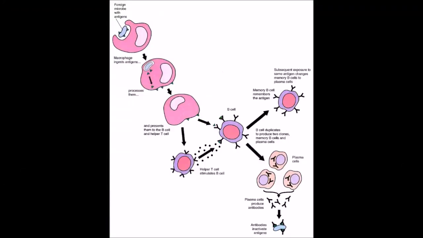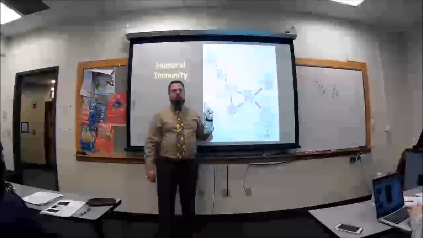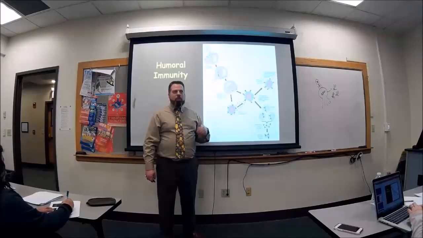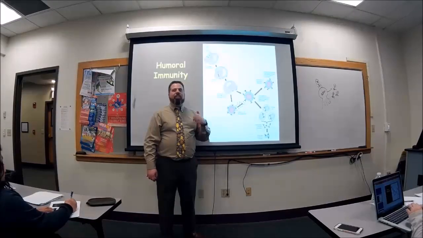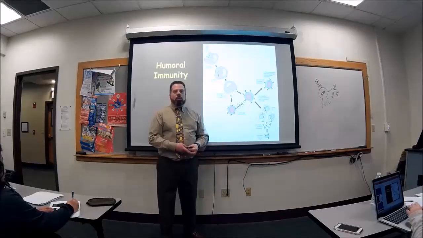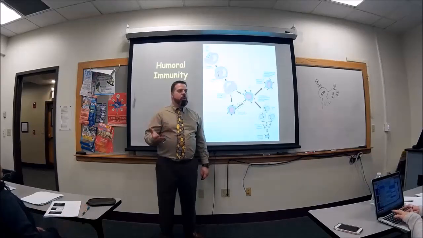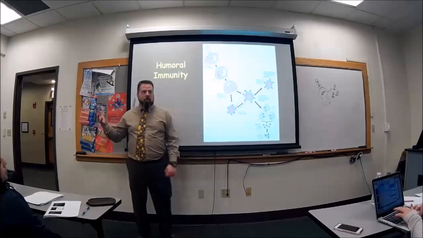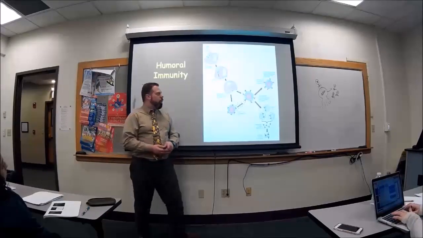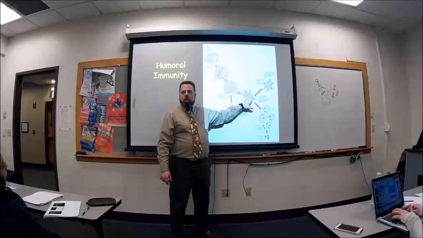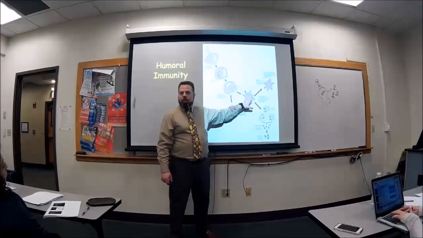That's what happens. The helper T cell is what we have as our dispatcher. If the dispatcher gets a call and there's a burglar, the master's going to call up and the dispatcher will say, what's going on over there? We have one burglar. But if the master says there are a few houses being burglarized, then the dispatcher is going to say, I need to get more backup over there.